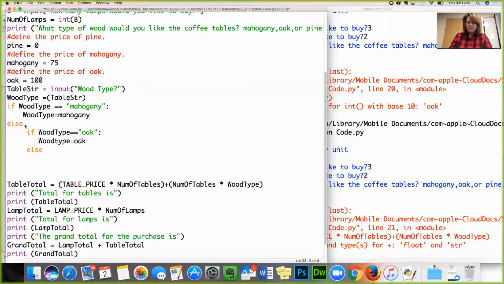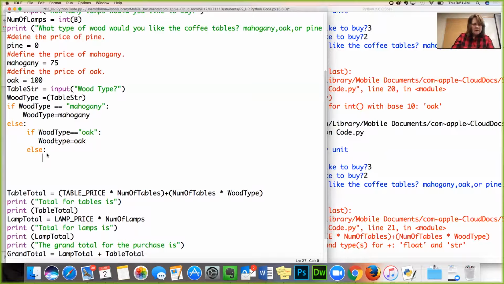I think it needed one here, here, here, and else wood type equals 0. Now, if I say 0 and it does number of tables, yeah, that'll be right.